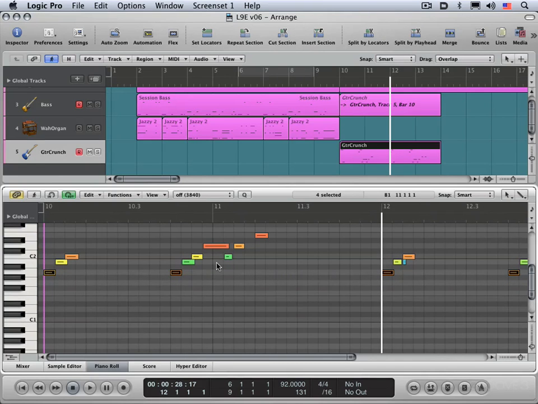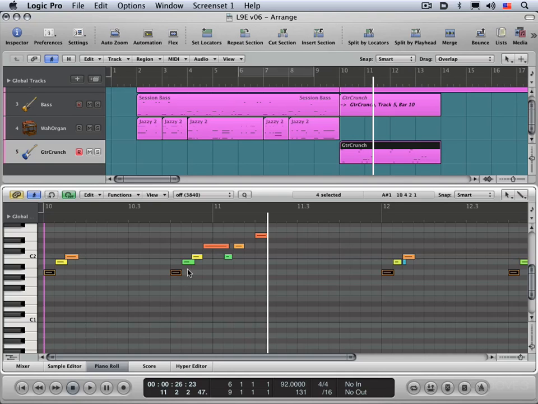Now, you're also going to see the length of the rectangle is different for each of the notes. Now, that's proportional to the note event length. So the longer this rectangle is, the longer the note is, and the shorter the rectangle is, the shorter the note is. I can click here and hit play. So do-do-do-dee, do-do-dee. So these long ones are longer and the short ones are shorter.